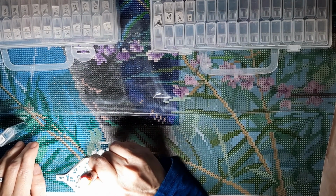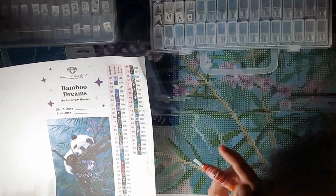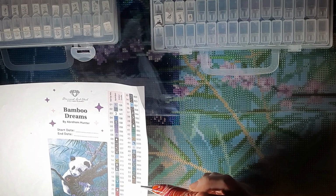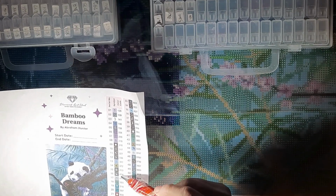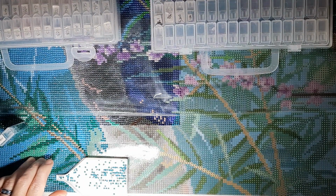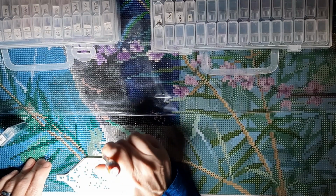Another thing that I do specific for my painting that works really well for me: I do not use these numbers here. These numbers are simply telling me how many numbers and colors there are in my kit. So this tells me there's 53 colors in my kit. I don't care about that for any reason. I use the symbols and the DMC codes. So when I go to my next one, like this was my H's, I'll find the H on my codes, and then I find the DMC that corresponds with that and pull that one out. I don't ever look at what symbol number it is.